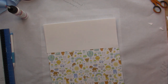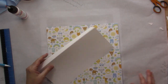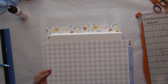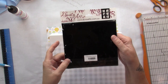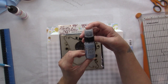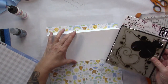Now on this one, I used a ribbon closure. So I'm just gonna make a little mark here, because sometimes I forget to put a ribbon there. So I've chosen for my top flap this one, because I have, just like my other album, it's The Dusty Attic, and the name of it is Love Corners. And then I also have some Tim Holtz Distress Paint, Stormy Sky. So I'm going to use that on the front of my flap.